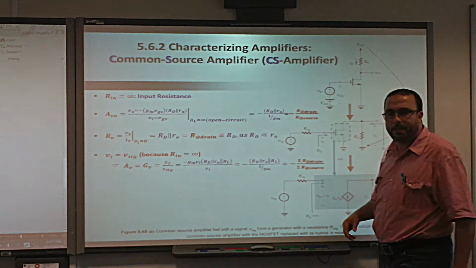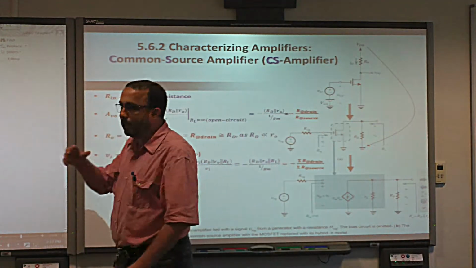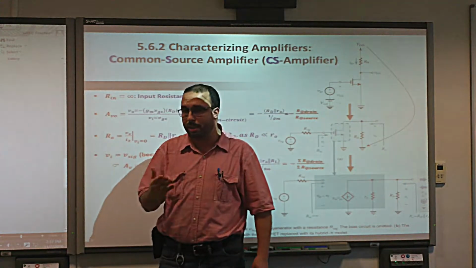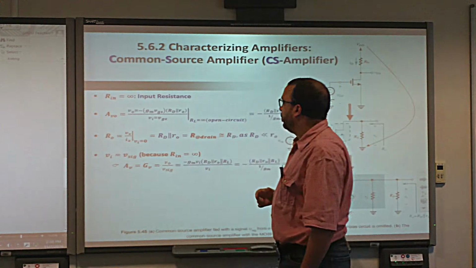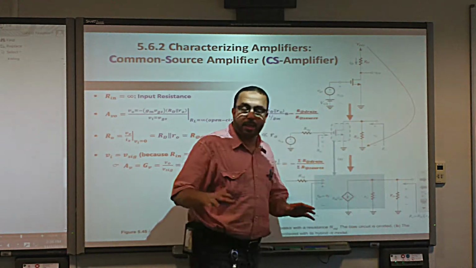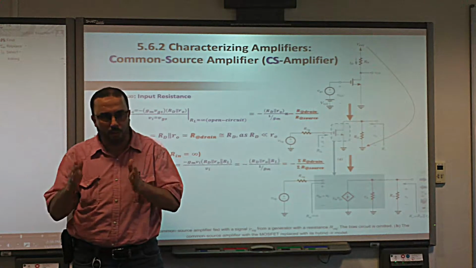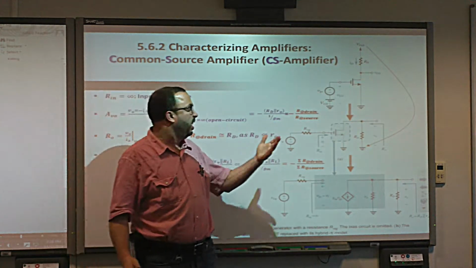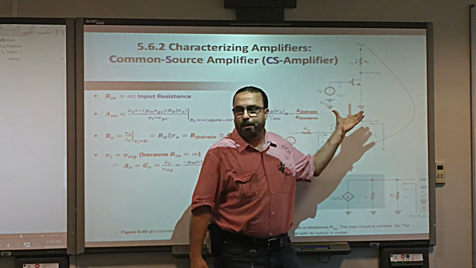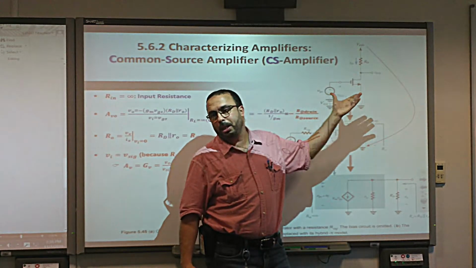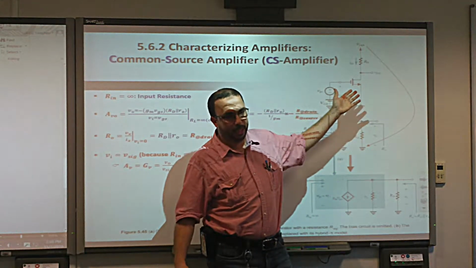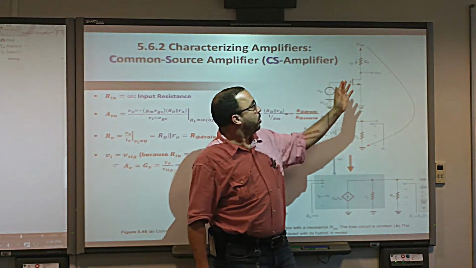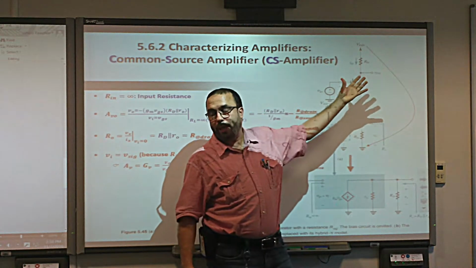Let's start with the first amplifier. We already started, but now we are taking it more seriously. And this is the method. We are talking about how to solve problems, how to understand it. So this is the common source amplifier, yes or no? DC, AC, everything's fine. Good. So this is the first circuit, the amplifier as we have it.